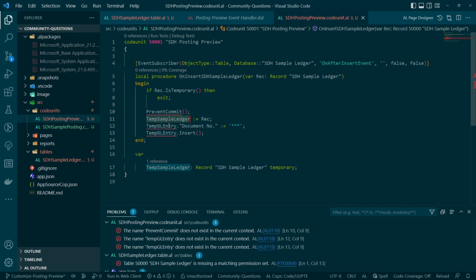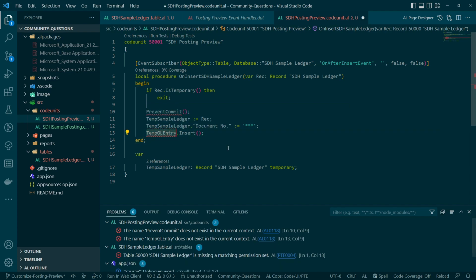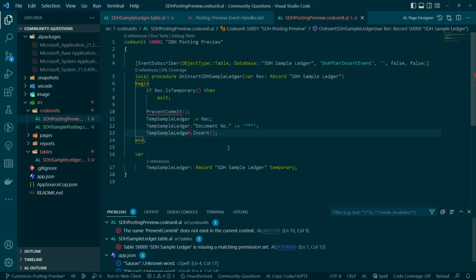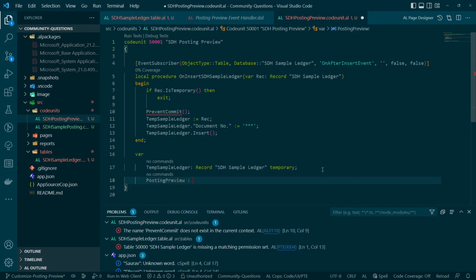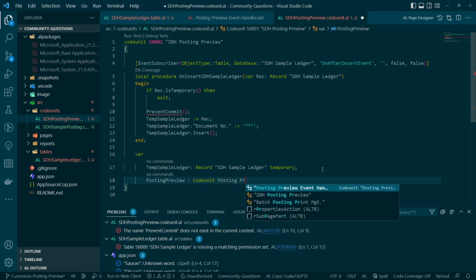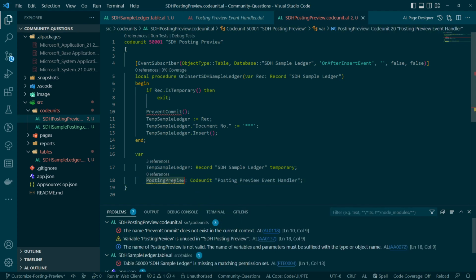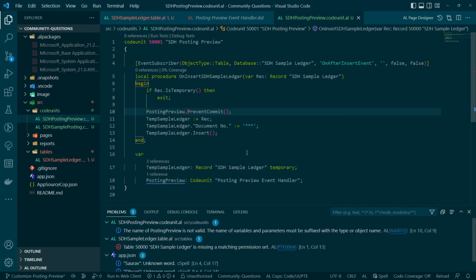So we'll say that the document number field is set to triple star, which means it's still on the temp space on the preview stage. And then there is a preview commit, which seems to be not working because it doesn't understand it. So let's create the posting preview variable. Okay, and it should be able to understand it from here.